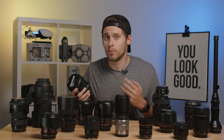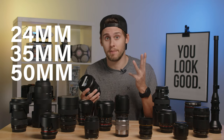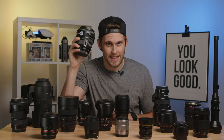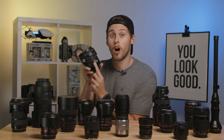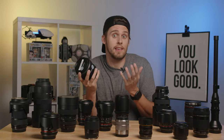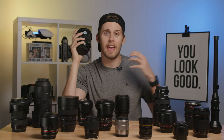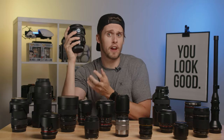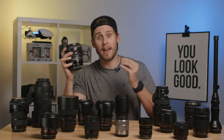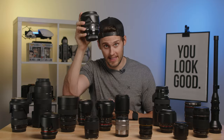For example, if you had a prime kit with three lenses — a 24 millimeter, a 35 millimeter, and a 50 millimeter — this lens covers all three of those. We particularly like the Sigma 24-70 because it has optical stabilization, which basically reduces micro shakes and jitters optically that you might get on set. This lens also offers full frame coverage, meaning you can use it on a crop all the way up to a full frame camera without any vignetting. So the first lens I would put in my kit, if I only had to pick two, would be the Sigma 24-70 F2.8 DG lens.